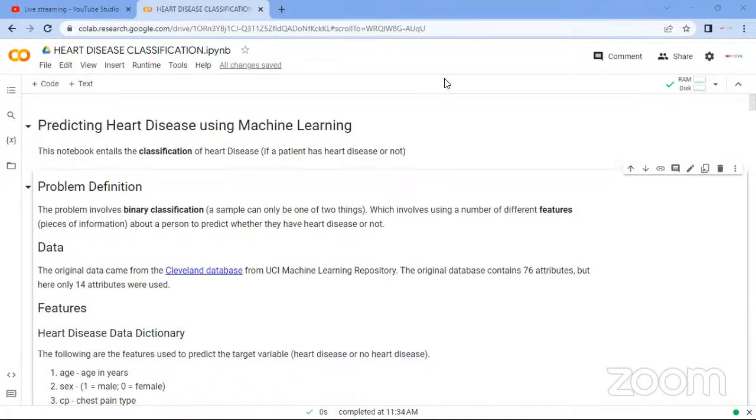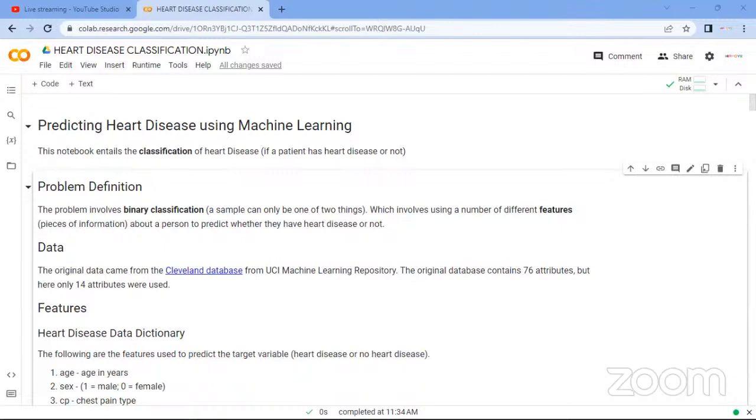For example, in our case study, if a patient has heart disease or not. So the problem involves binary classification, as a sample can only be one of two things, which involves using a number of different features, pieces of information about the person, to predict whether they have heart disease or not.